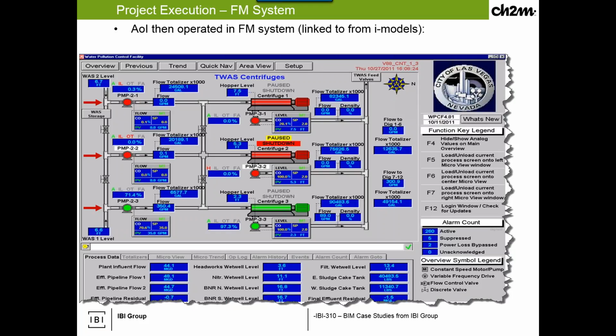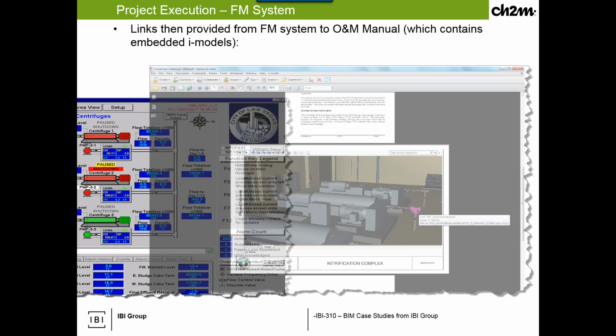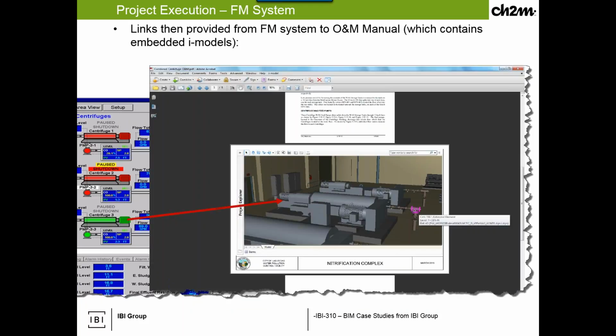So from, I guess it would be a published BIM model, so not the raw authored, but a static snapshot published for consumption by the owner, linked it to the operational screens where the specific assets would appear, and then from the operational screens linked what those pumps controlled to where those appeared inside the model.